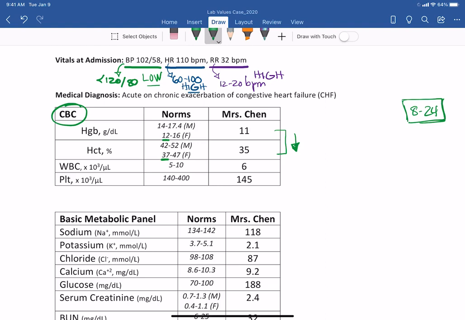So that always is sort of my floor, not to say you can't treat someone below that, but I kind of keep this in mind as my floor for H&H, because sometimes it's hard to know where you are in the range if it's just sort of less than normal. Okay, so we have lower hemoglobin and hematocrit. What does that mean for our patient? I think we hit this in both the lectures. So for patients like this, you'd expect maybe poor endurance.